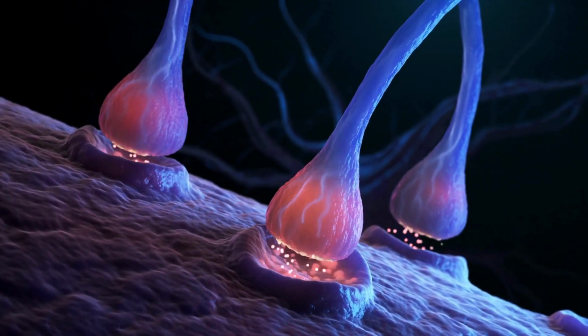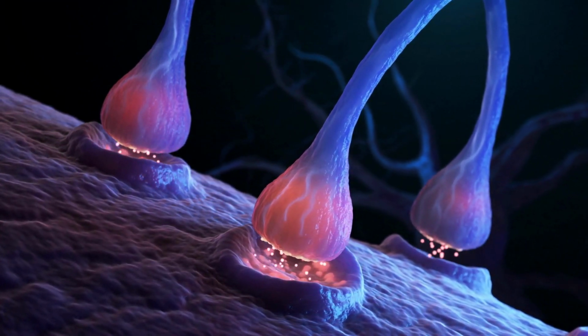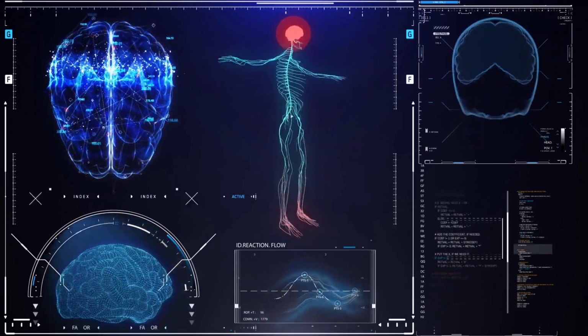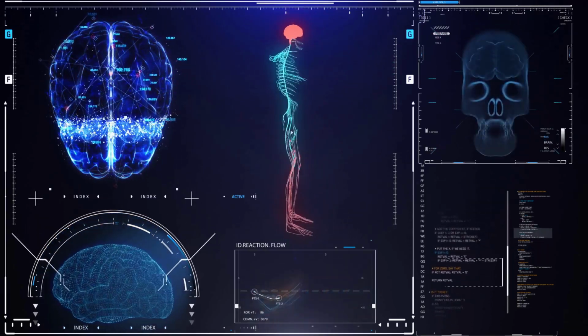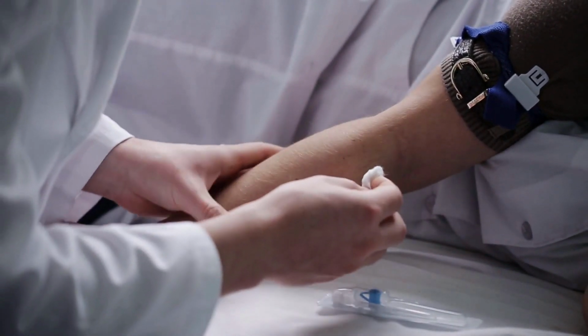And the release of those chemicals allows the next neuron to be chemically active, or in some cases, it will suppress the electrical activity of that next neuron. Botulinum neurotoxin serves to cut a protein present in neurons so that neurons cannot release the chemicals that cause other neurons to be active. So this actually is pretty serious. If you were to get botulinum neurotoxin injected into your muscle, you would be paralyzed because the nerves that control contraction of the muscles would not be able to control the release of that chemical onto the muscle, which makes it contract. Now, botulinum neurotoxin is commonly used in what's called Botox.